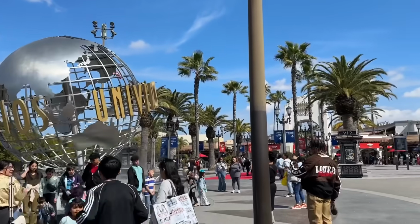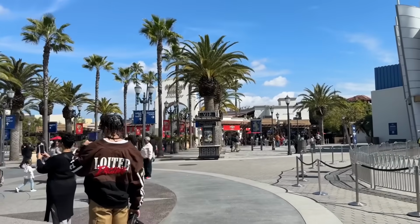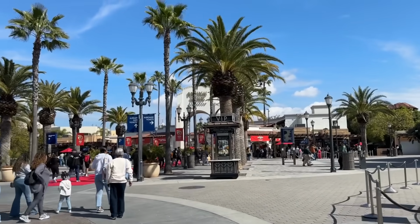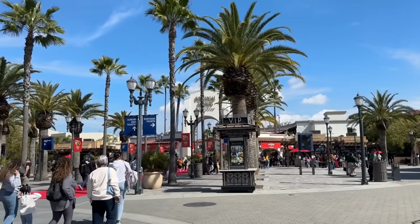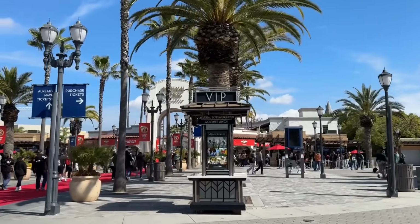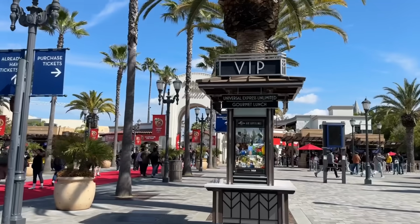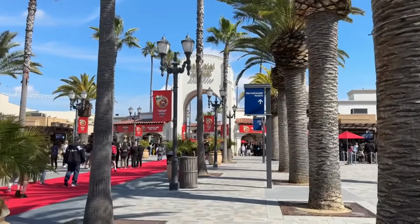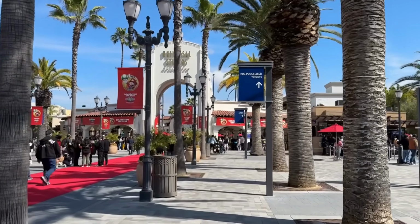Let's do this. It is a beautiful Monday out here at Universal Studios Hollywood. The weather is gorgeous. Today we're gonna be getting updates for the Fast and Furious roller coaster. We're gonna get on the studio tour. Hopefully we could get on the glamour tour for the 60th. All that information hasn't gone out just yet, at least as of the recording of this video, but hopefully we get more information soon. And I just want to walk the park.